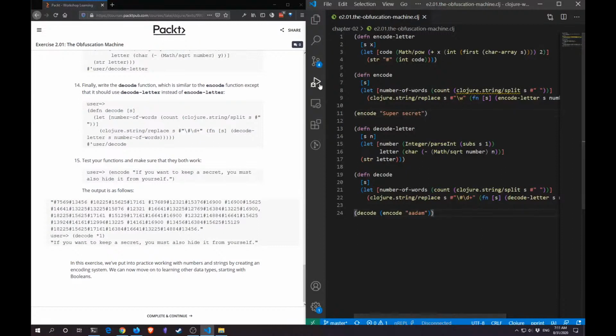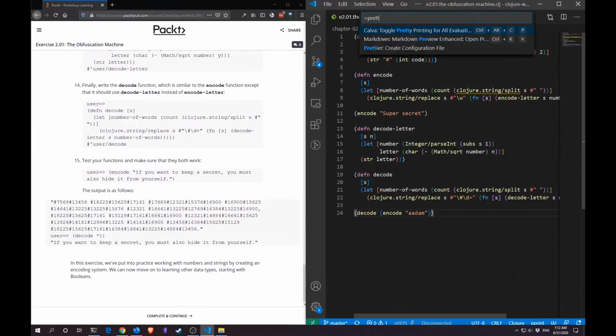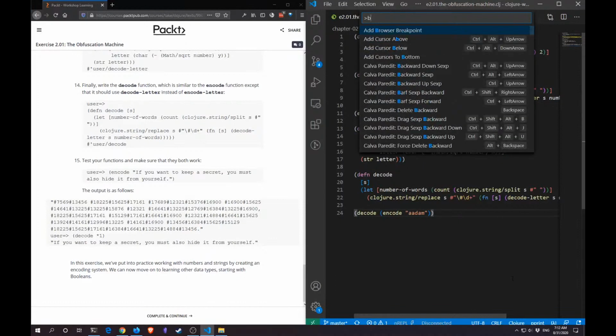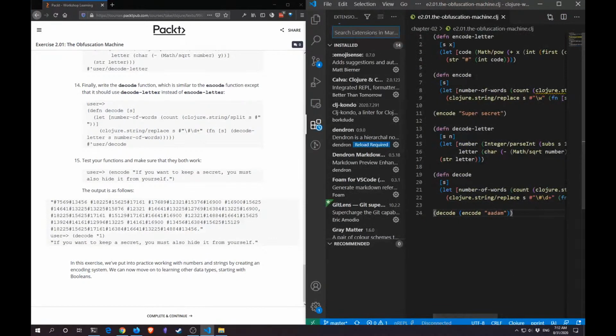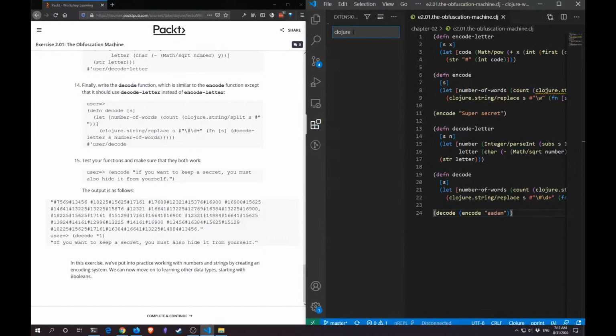I wonder if there's a formatter for pretty printing code, and let me quickly search for a Clojure formatter.